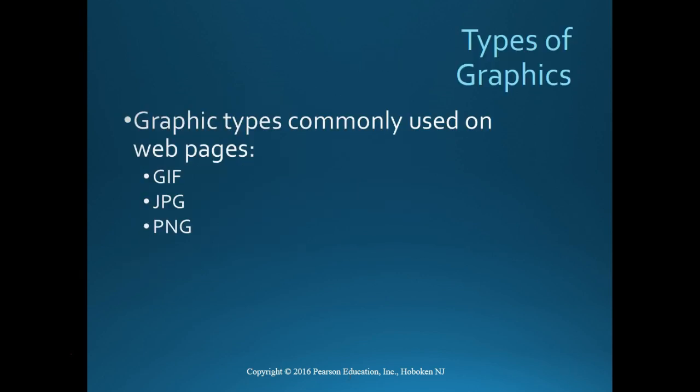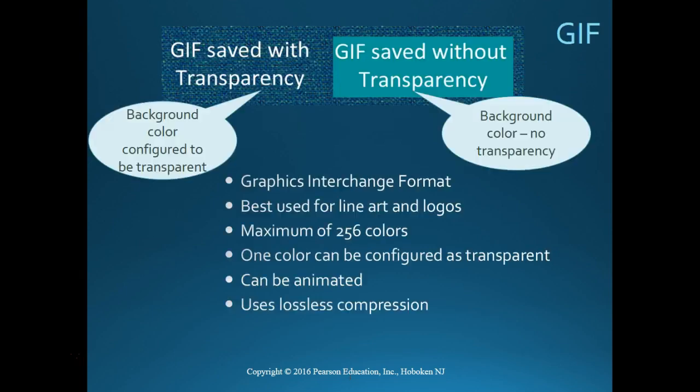So basically, the types of graphics commonly used on websites are GIFs, JPEGs, and PNGs. Those are the 3 different types. So a GIF or GIF, depending on how you were raised to say that word, is pretty cool because it supports transparency. So if you had words and put it on a blue background and it didn't have transparency, this blue background would have to pile up on top of whatever pretty background you had. However, if you use transparency, the words basically are saved on a clear piece of plastic and they float over whatever background is behind there. So obviously that looks better.